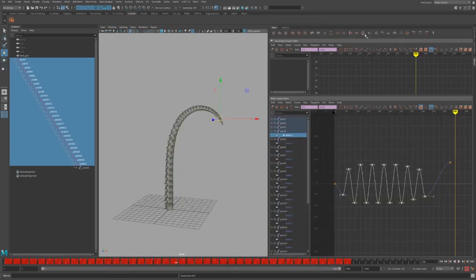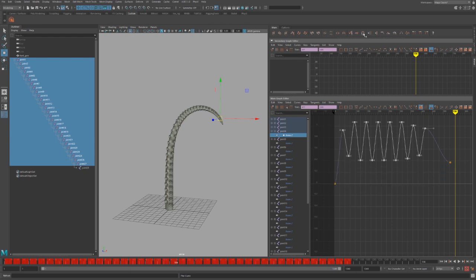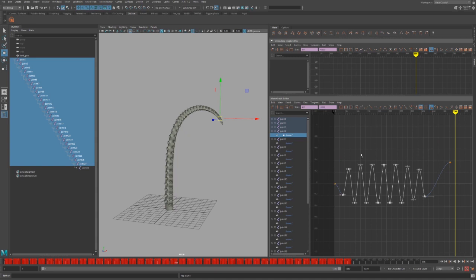The flip curve button will flip the curve in relation to the pivot key. So right now we have the first keyframe set as the pivot. So when I hit flip, it'll flip around this line, and if I change the pivot to last key, now it's going to use this keyframe, the last keyframe over here, as the pivot and flip around it. If I select this part here, now this is the last key, so now it's going to flip around that keyframe.